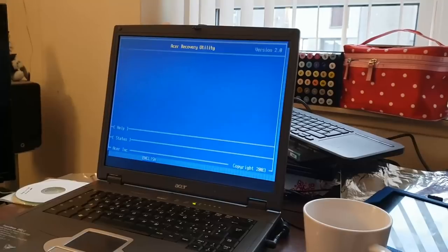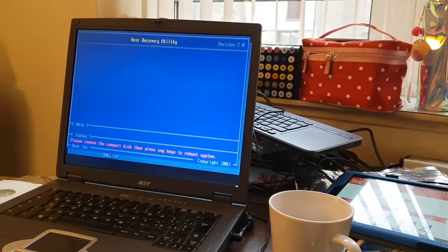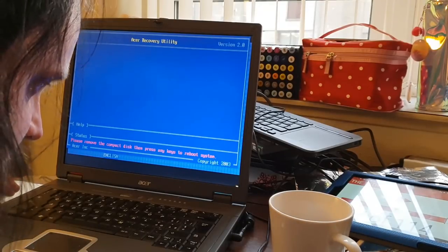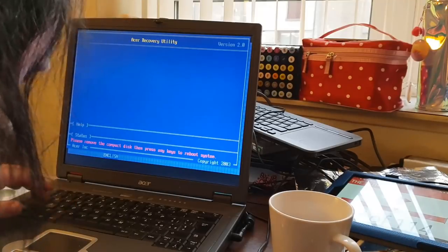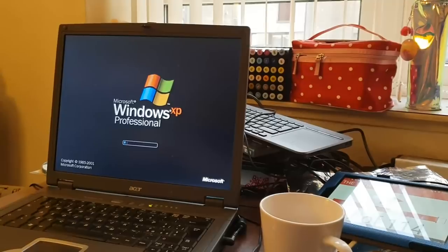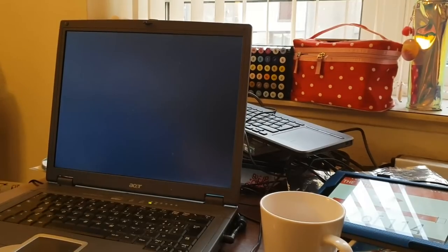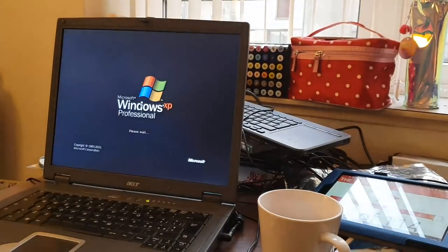So now it's saying, please wait. Okay, so the disk has been ejected, and I have a notice saying, please remove the compact disk and press any key to reboot the system. I'm just going to press C, because that's what I've been pressing, for continue. Free service pack to Windows XP. The memories.